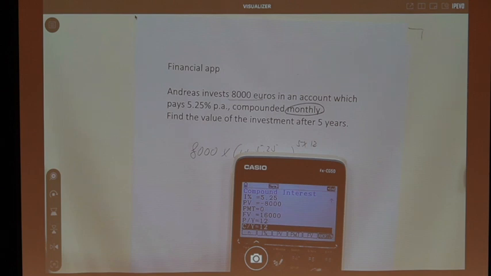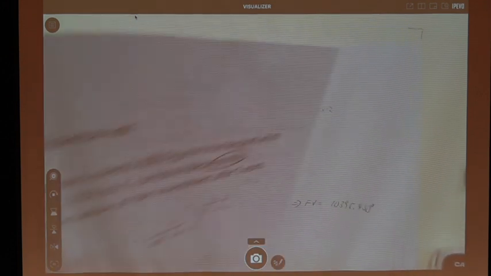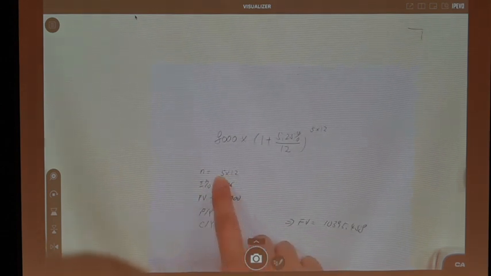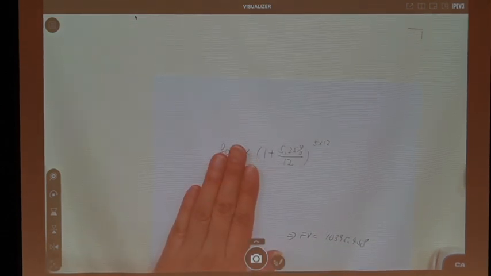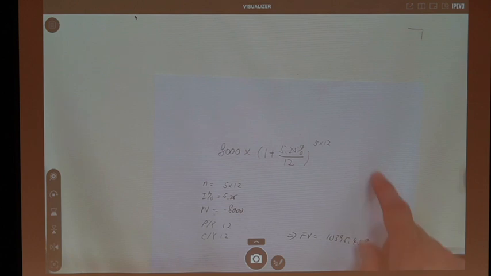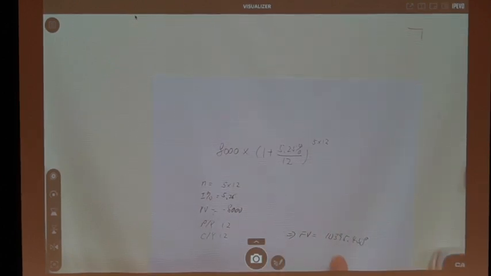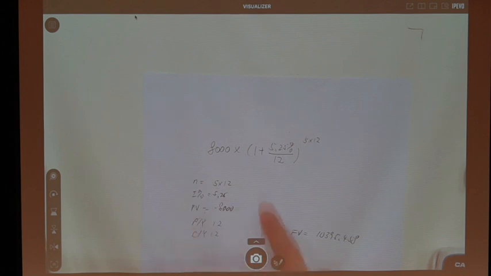Alright, so with that, here is one more important thing. Even AA, AI, SL people, even if you are using the app, you have to show the working. And the working of using the app is listing out all these values. Without this, you are just giving me the answer. You've lost all the method points. So you can write the formula and calculate the answer, or you can write whatever you key in.